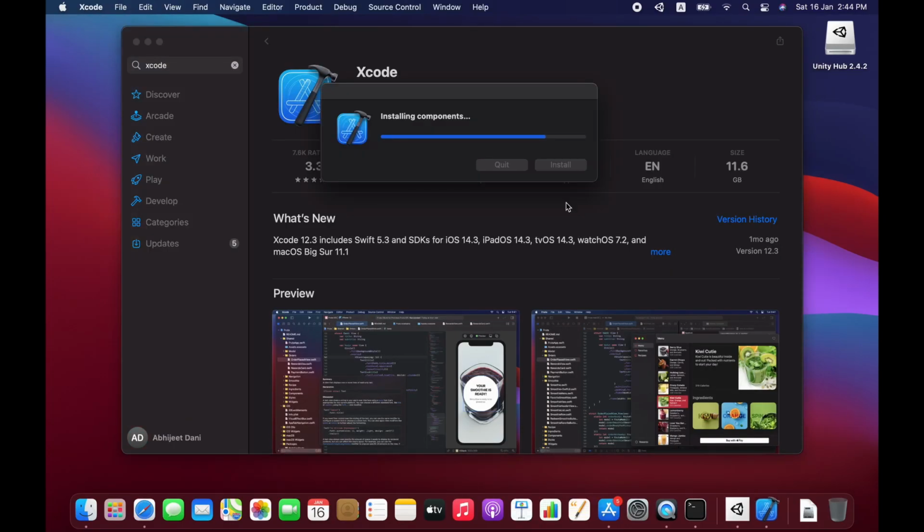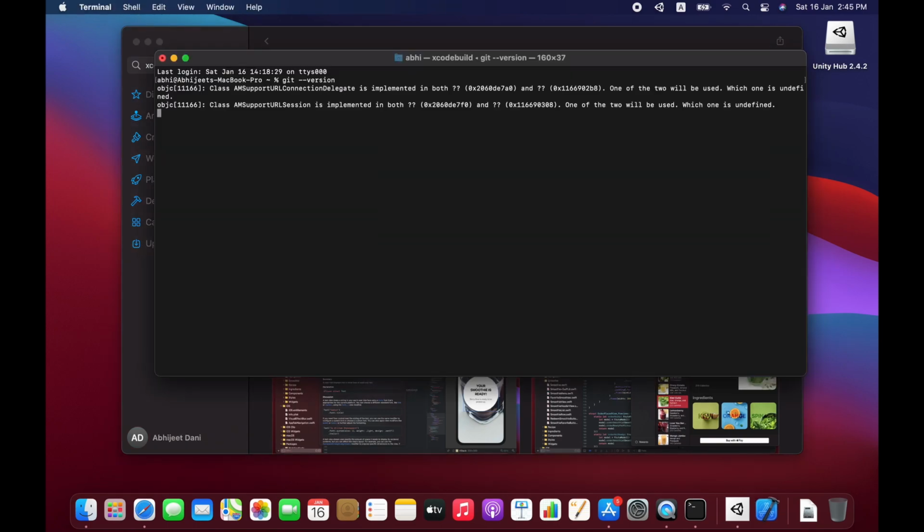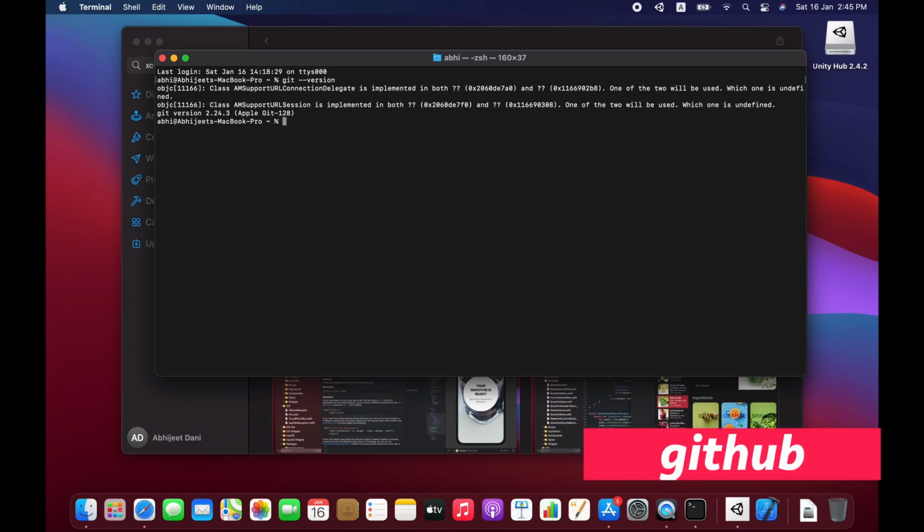And then finally it was done downloading and I installed Xcode and made sure that it had installed Git on my local machine because I use GitHub to host all my games. So the next thing would be to download my latest project that I'm working on from my GitHub repo and open it in Unity and make sure it runs fine.